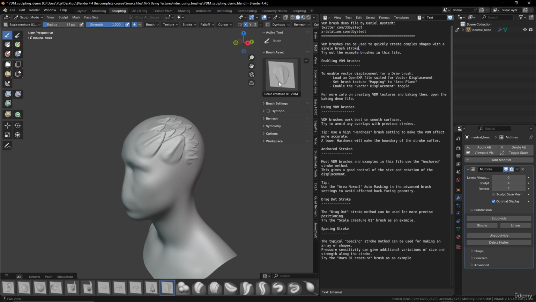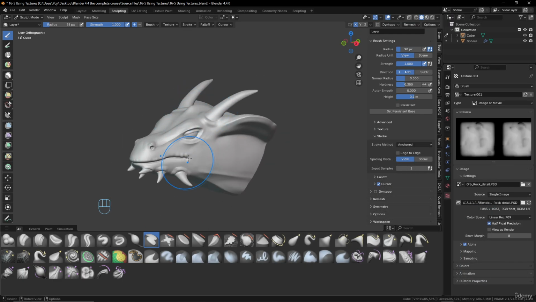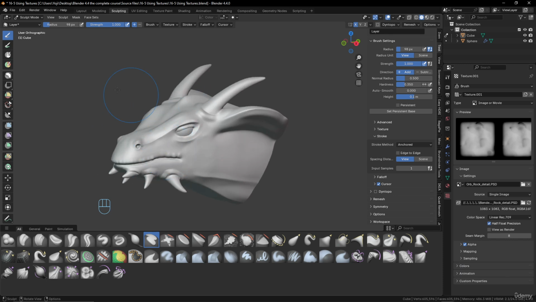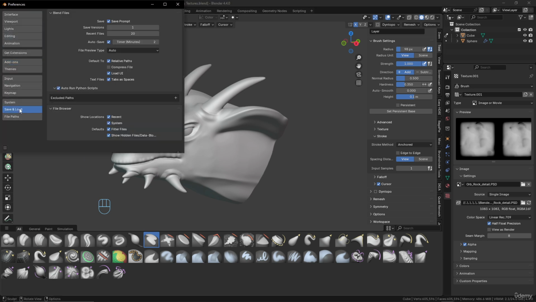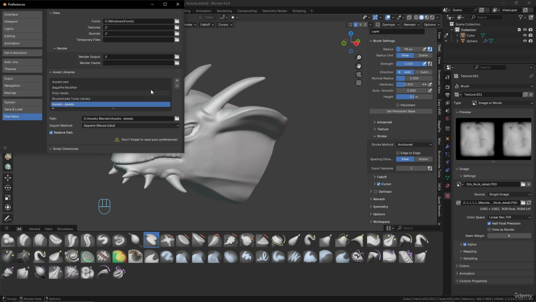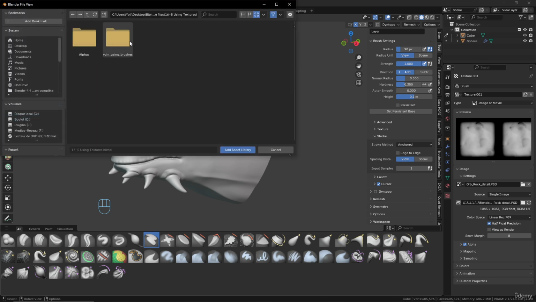So if you want to import this into your model, you just have to go into the brush assets here, okay? And as it's assets, you just import it as assets. So you come back here, for example, into your project, and you just go into the edit folder, the preferences, and you will go into the file paths here, and I will add the new one. It will be the VDM using here, and I guess it's the textures.